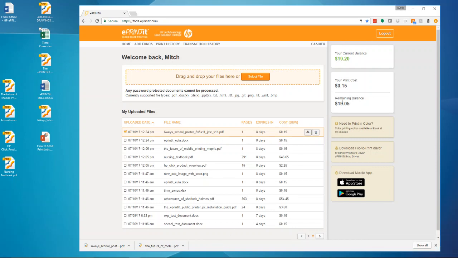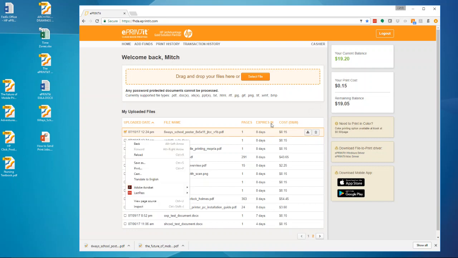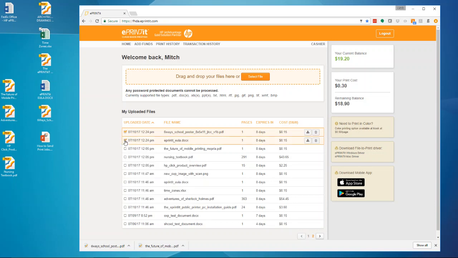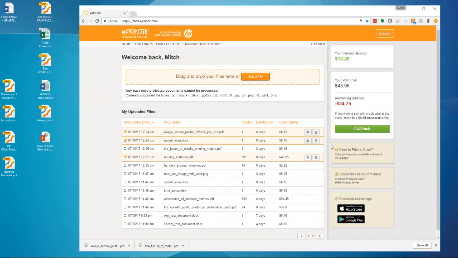At all times, you're going to be able to see your current balance, how much it's going to cost to print if you click that. As you can see, if I chose more than 2 files, it's going to adjust the print cost and your remaining balance. If I happen to choose something that I don't have enough money for, such as this, you'll see I'm going to be short $24.75 in this case, so I can instantly add funds. This feature is also available on the kiosk, so that if you are in the minus when you get to the kiosk and you've set up your system to automatically add funds when you're short, then you'll be able to just click the button on the kiosk and it'll automatically put in $5.